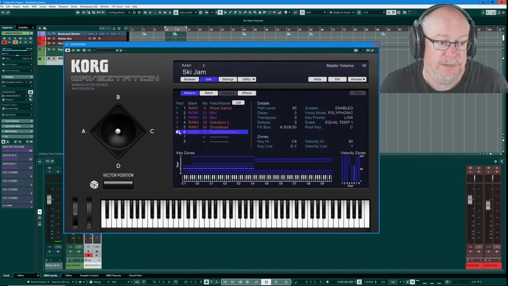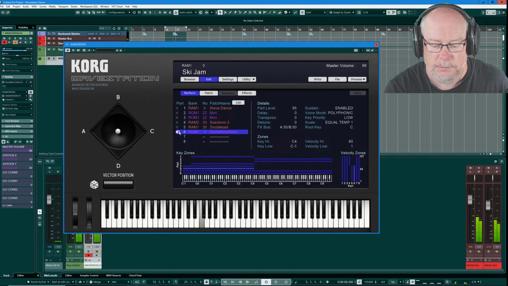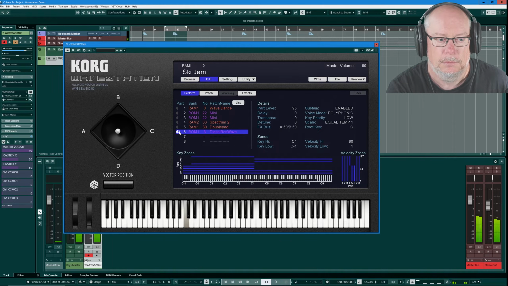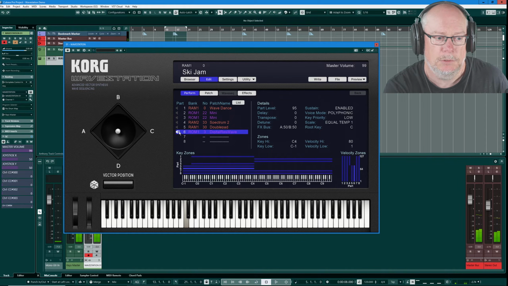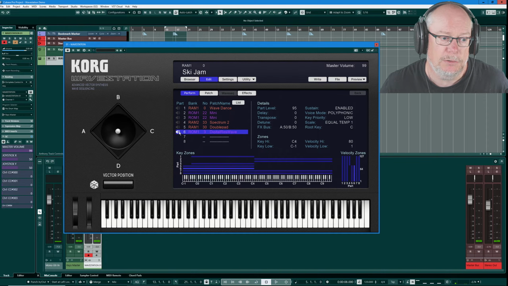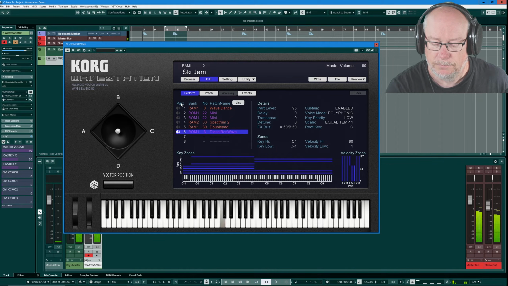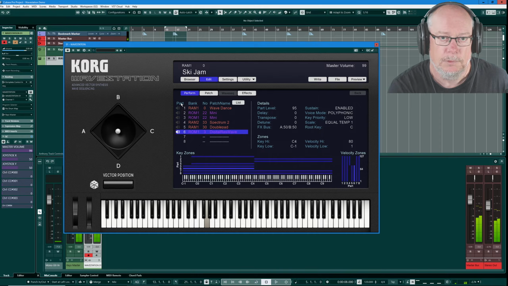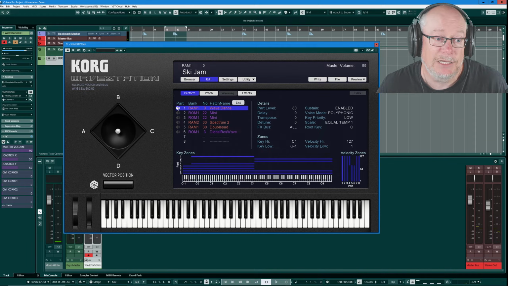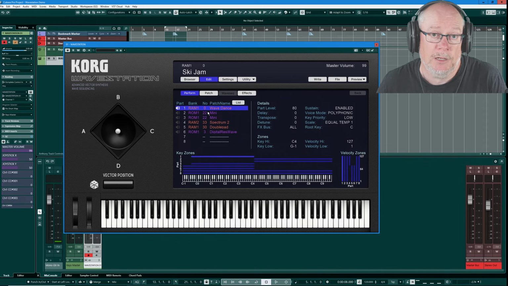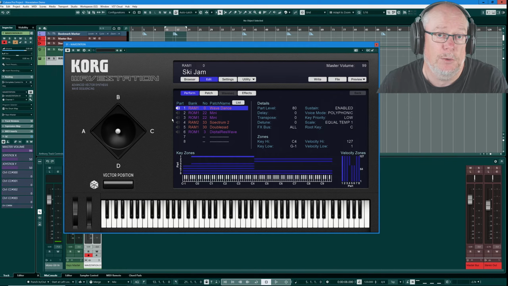Finally, just to finish the story, let's have a look at part number 6. There's that sound. Deactivate solo, bring all of the other sounds back in. And you're not hearing the Mini Moog at the moment because that sound only happens all the way up there. Getting used to the solo and muting facility in this synthesizer is absolutely critical, because even though we're looking at the parts in the context of a performance, this functionality exists elsewhere at lower levels as well.